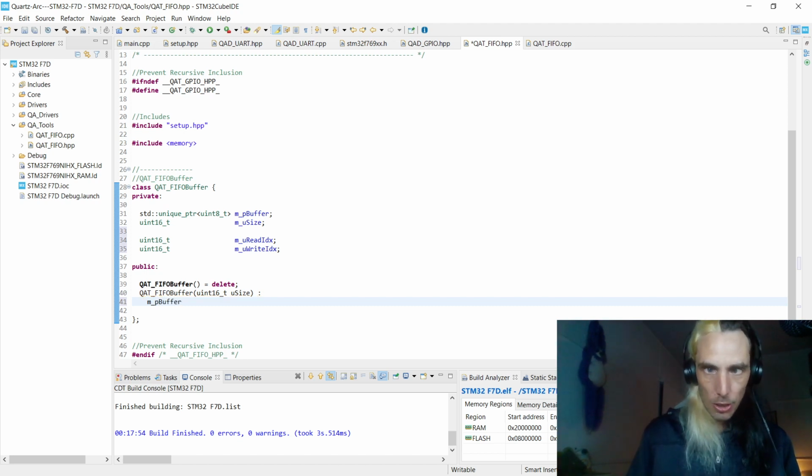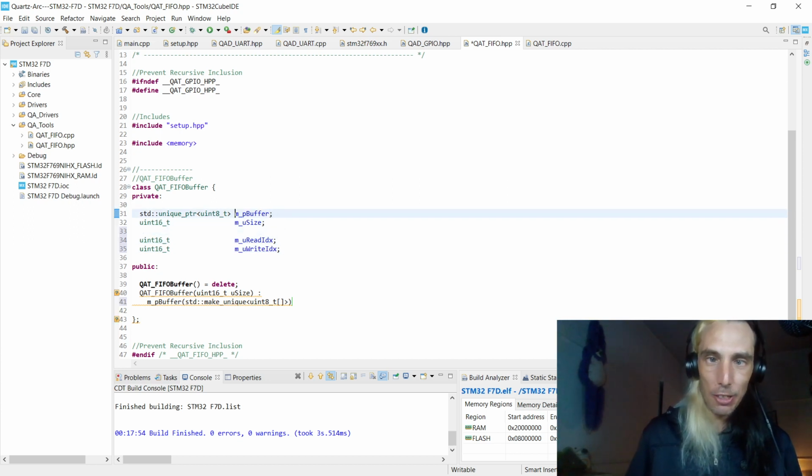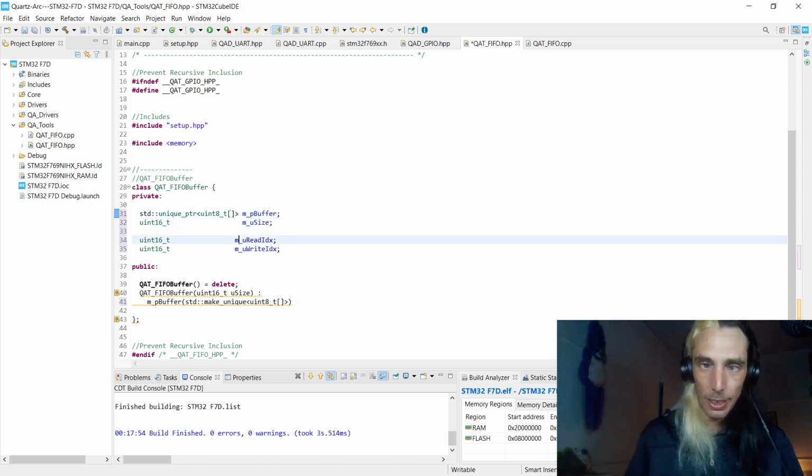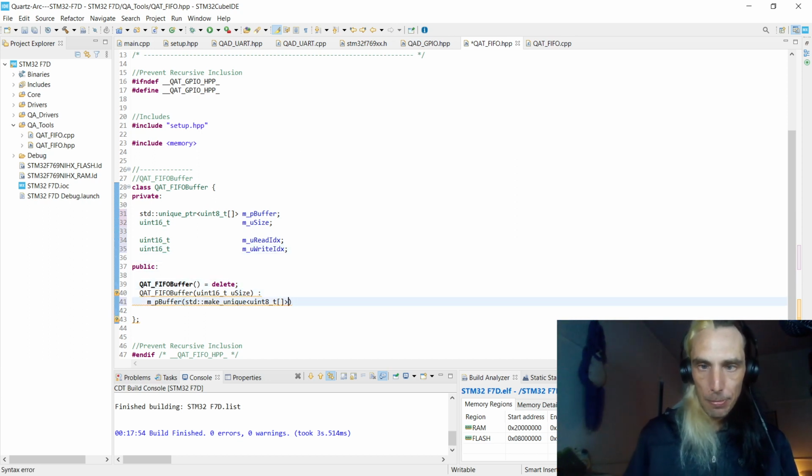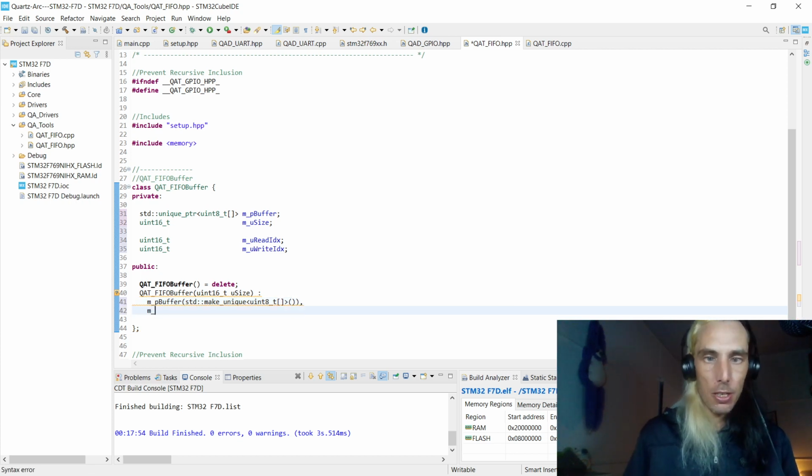So let's initialize this. So m_pbuffer, we're going to go std::make_unique uint8_t. Actually, that should be an array. Otherwise, we're just going to create a pointer to an individual uint8, and that's really not going to do much buffering for us. Alright, that should do that for us. m_usize, that will be usize.